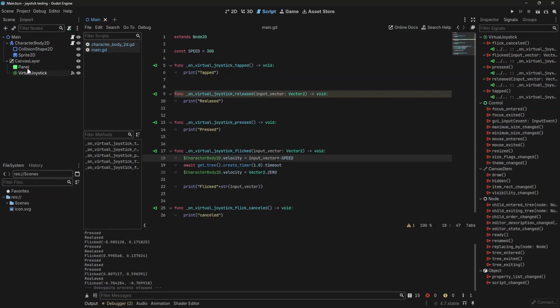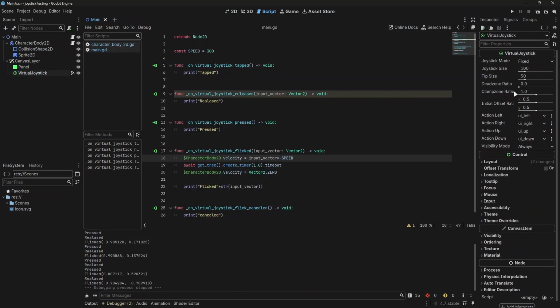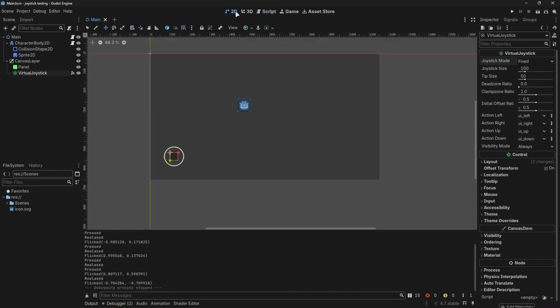Now just for some more things on the joystick, there is a lot of customization. These are quite self-explanatory. There's a few modes. I'm not going to go into the different modes because I'm a bit new to it, but the basic UI and how things look, I want to go into that a bit. So the size, there's obviously the outer size and then the tip size. Then you have a dead zone.